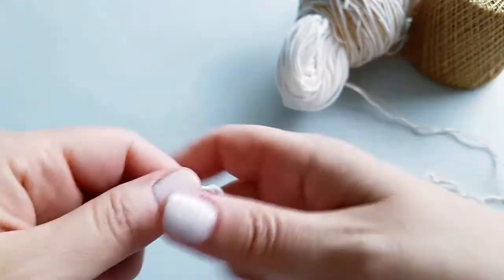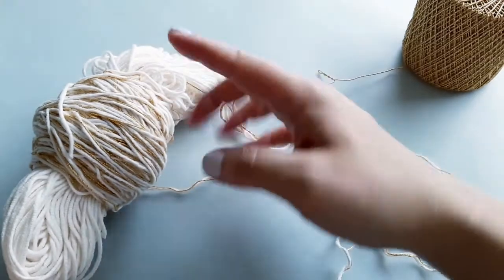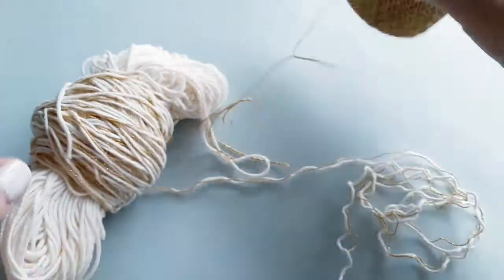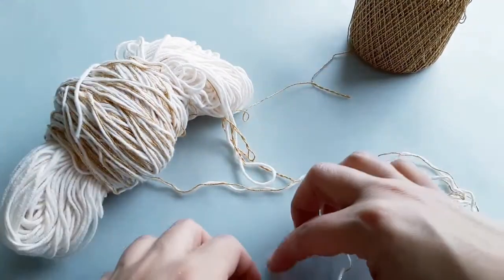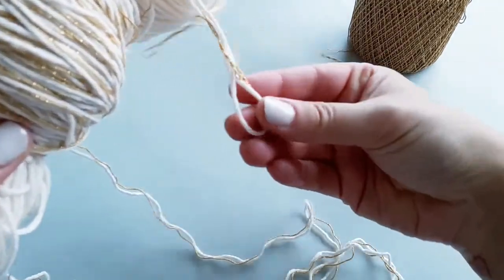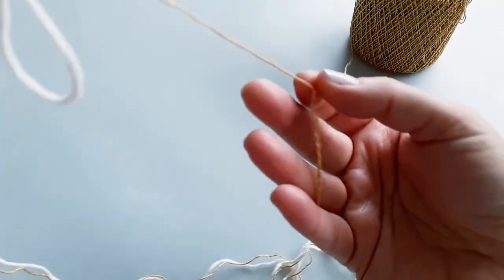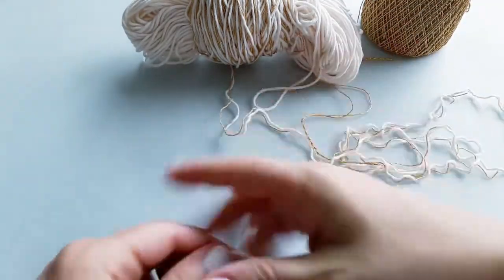Now, I do want to let you guys know that this metallic yarn, see, I've already rolled it once, so I'm thinking it's going to relax a little bit. But when you are doing it straight from the spool here, the metallic just makes it twist and sit up a little bit. So you have to be careful that as you're working and you're pulling, that this doesn't get tangled up. And actually, see, this is a great example right here because it naturally does that. So you just have to be really kind of aware and gentle not to pull too tightly, okay? All right, moving right along.